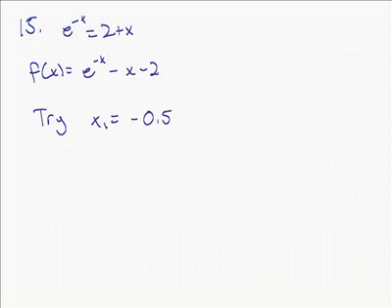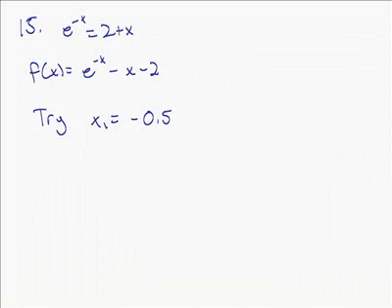and try and get it accurate to 8 decimal places. So again, that just means you're going to repeat Newton's method until you start zeroing in on something. Now if you keep going in Newton's method and you're not getting close to one particular number, that means you picked a bad starting point. As we saw earlier, Newton's method doesn't always work. It depends on your choice of your starting point.